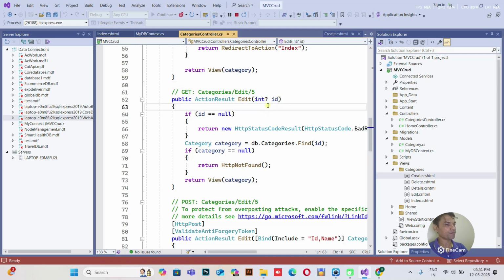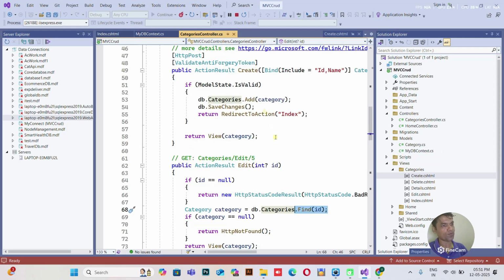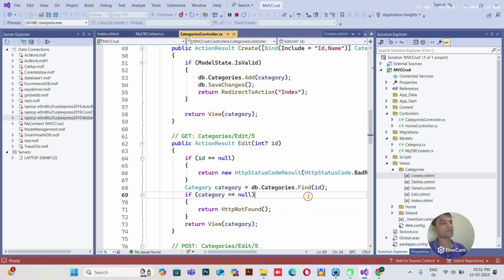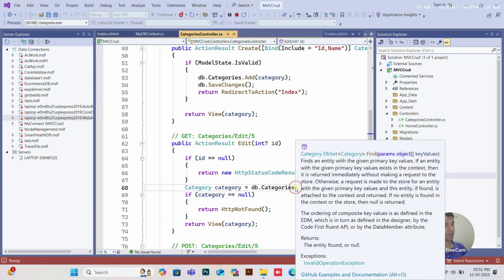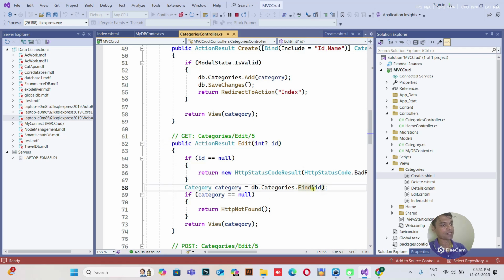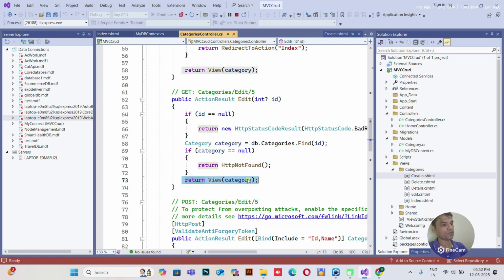So that id comes over here, and then there is a method named categories. We create the object over here again, model db.categories.Find. As you said Save, as you said Add, as you said ToList, there is a method named Find. This is again a method which is predefined inside your DbContext, that is the context file. So db.categories.Find is an Entity Framework method that gives the query select star from categories where ID equals this particular ID. So it fetches this record inside your category and gives it back to the view, return View(category).